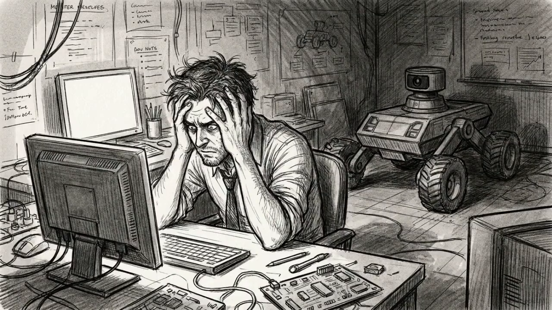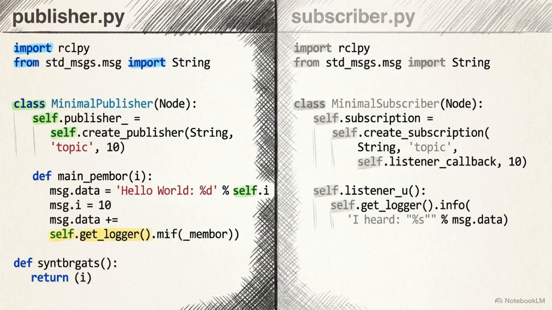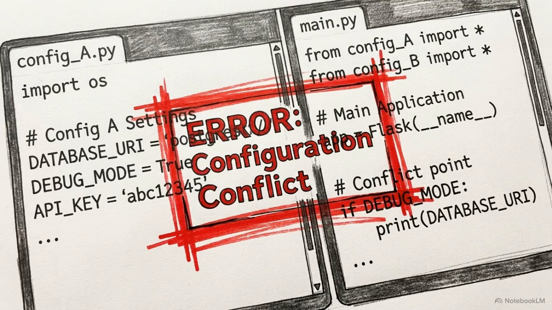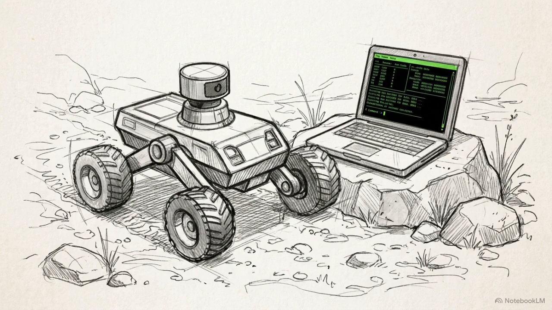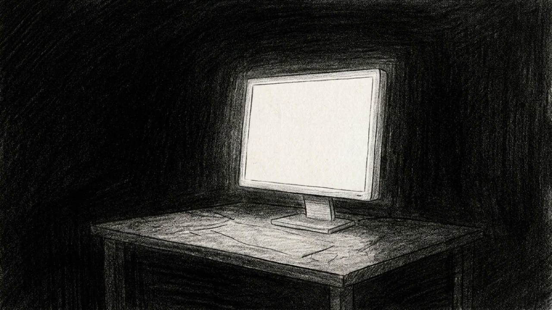There is one major pitfall when tuning these settings. The most common error developers make is modifying the subscriber's parameters while forgetting to update the publisher. This violates ROS2's strict internal law, the QoS matching rule. If your publisher and subscriber policies are incompatible, the system will not warn you. It won't throw a loud error in the console. The two nodes will simply ignore each other in total silence.